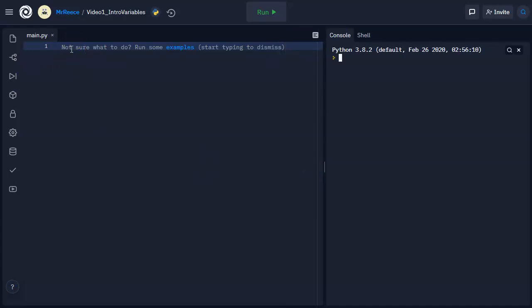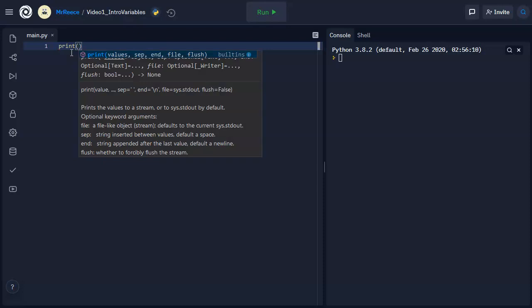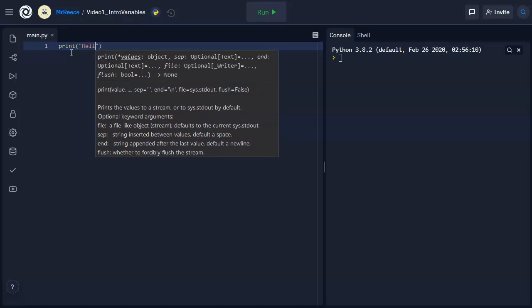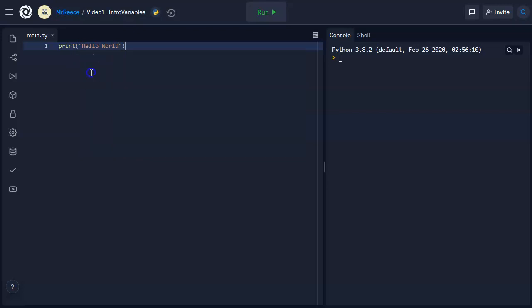So first thing I'm going to do is print something to my screen. I'm going to print, and I'm going to say the message of hello world. Now when we're printing something, if I want to output text, I have to put it inside quotation marks. So I type in hello world. I click run, and over here in our console, we can see that hello world has shown up. Great, you created your very first program. Didn't do much. It literally just tells you, hello world, but it is our first program.